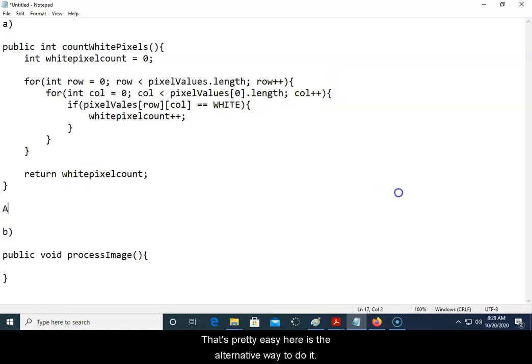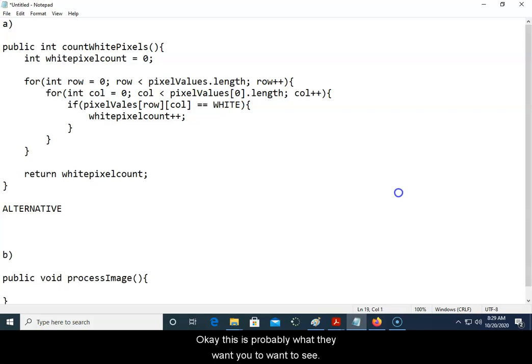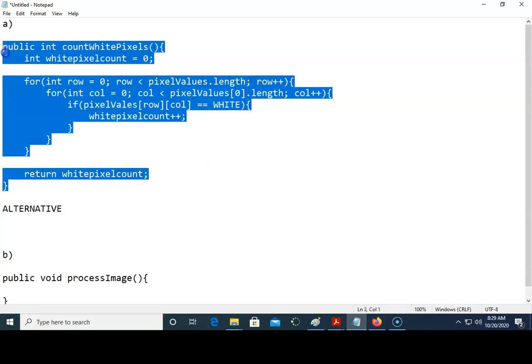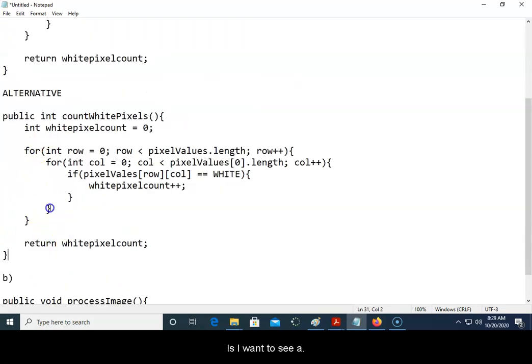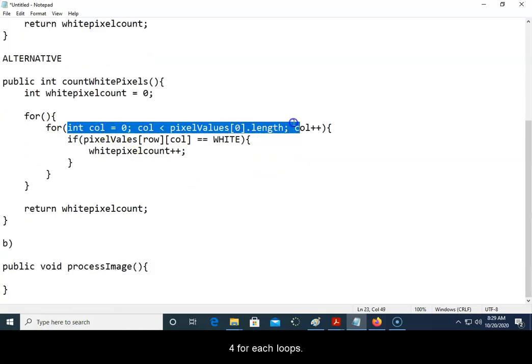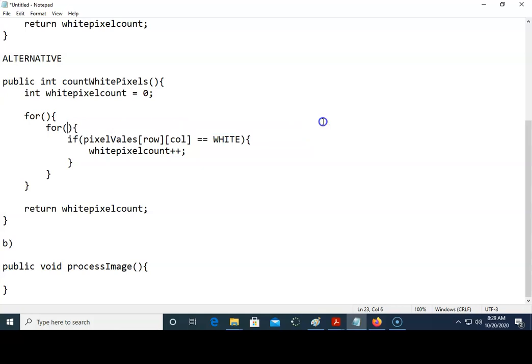Here's the alternative way to do it. And this is probably what they want you to see at AP, is they want to see a for each loop. So it would look something like this.